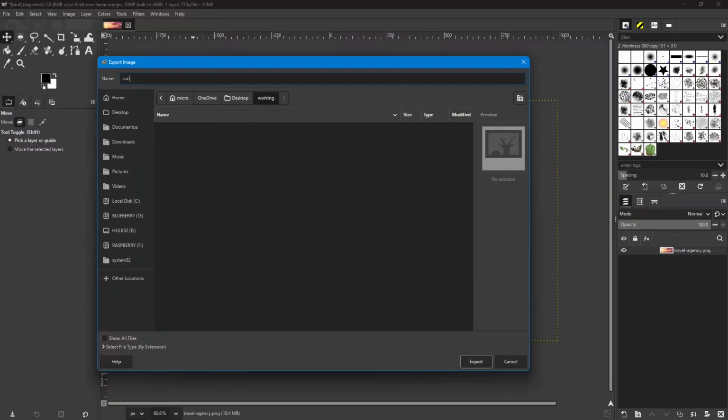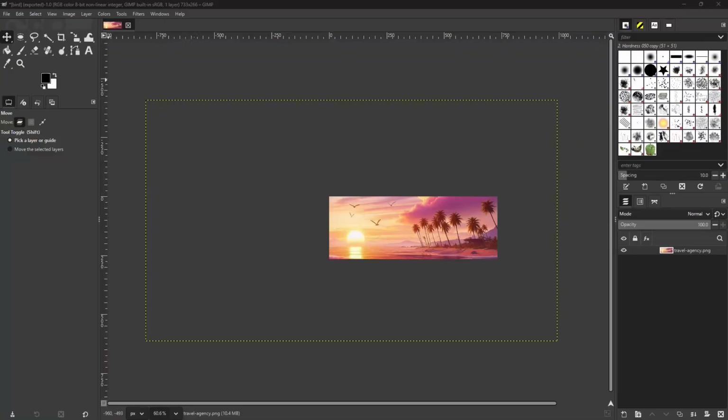I don't know if that's a sunrise or a sunset, but I'm going to call it sunset. And I'm going to put an extension on the end. Let's make it a JPEG, and we'll hit enter, and then we'll get our dialog box.